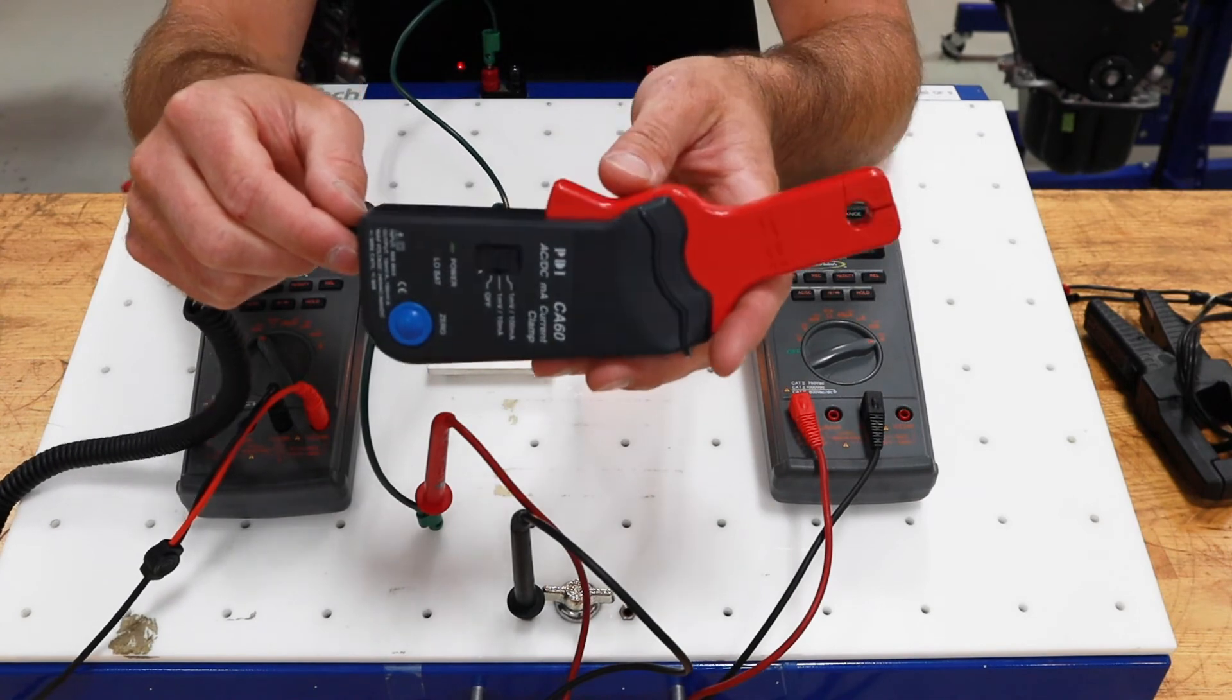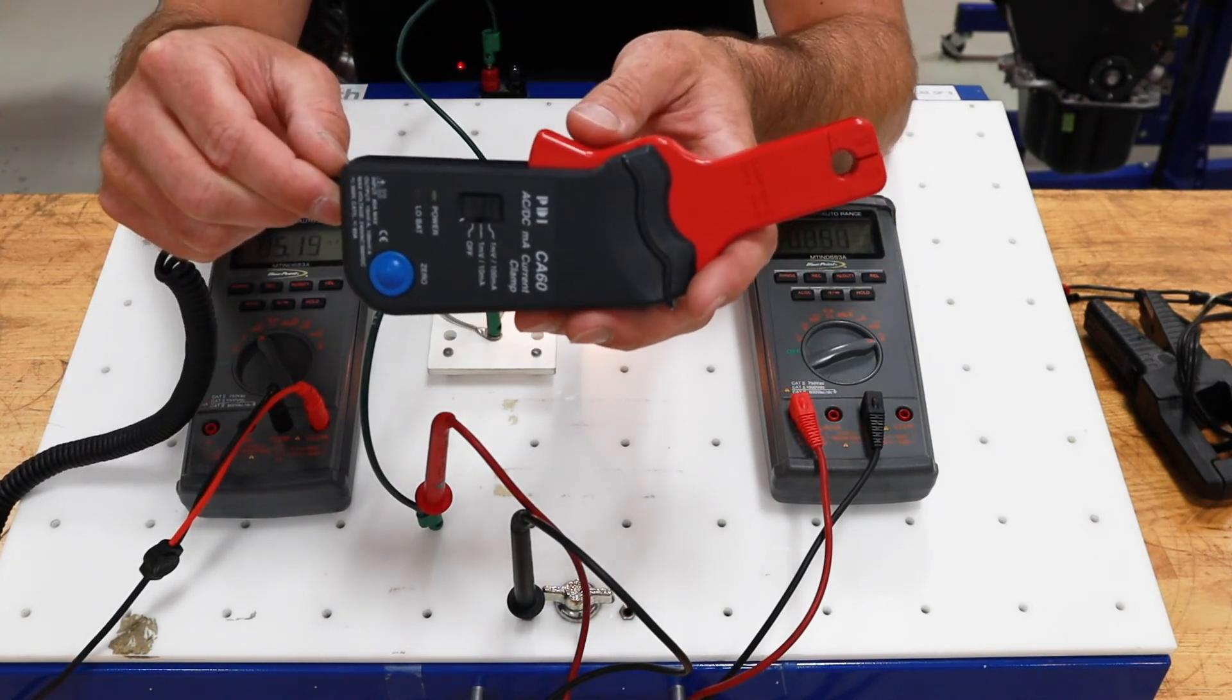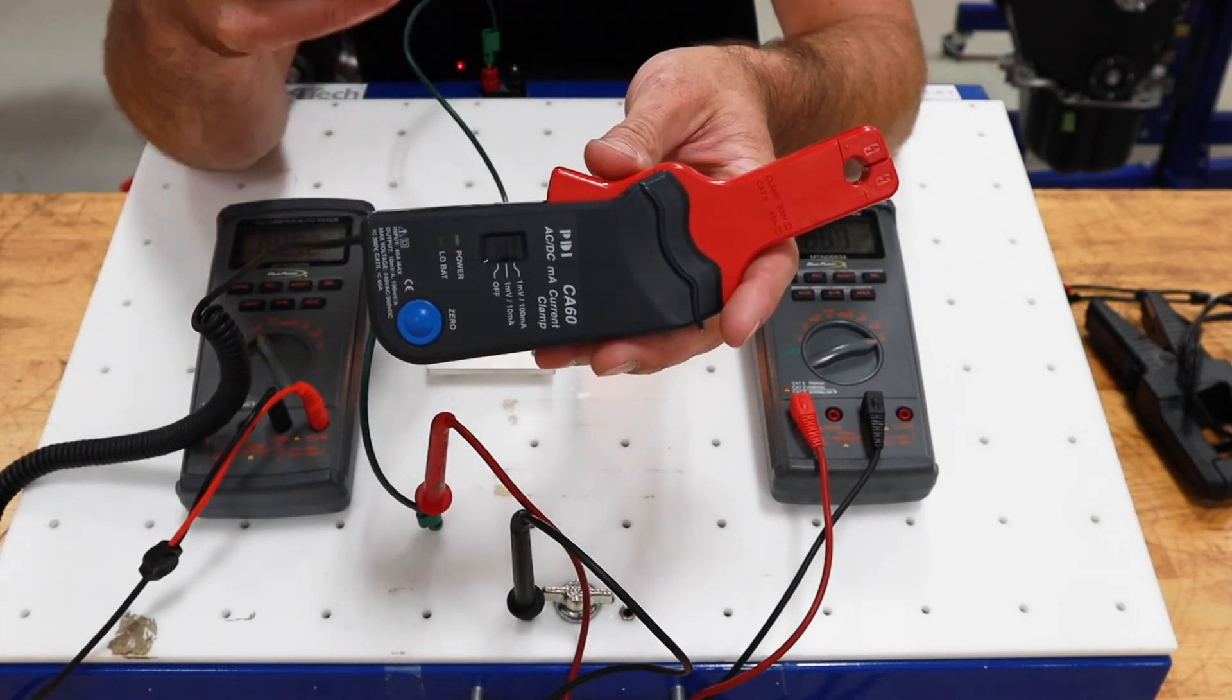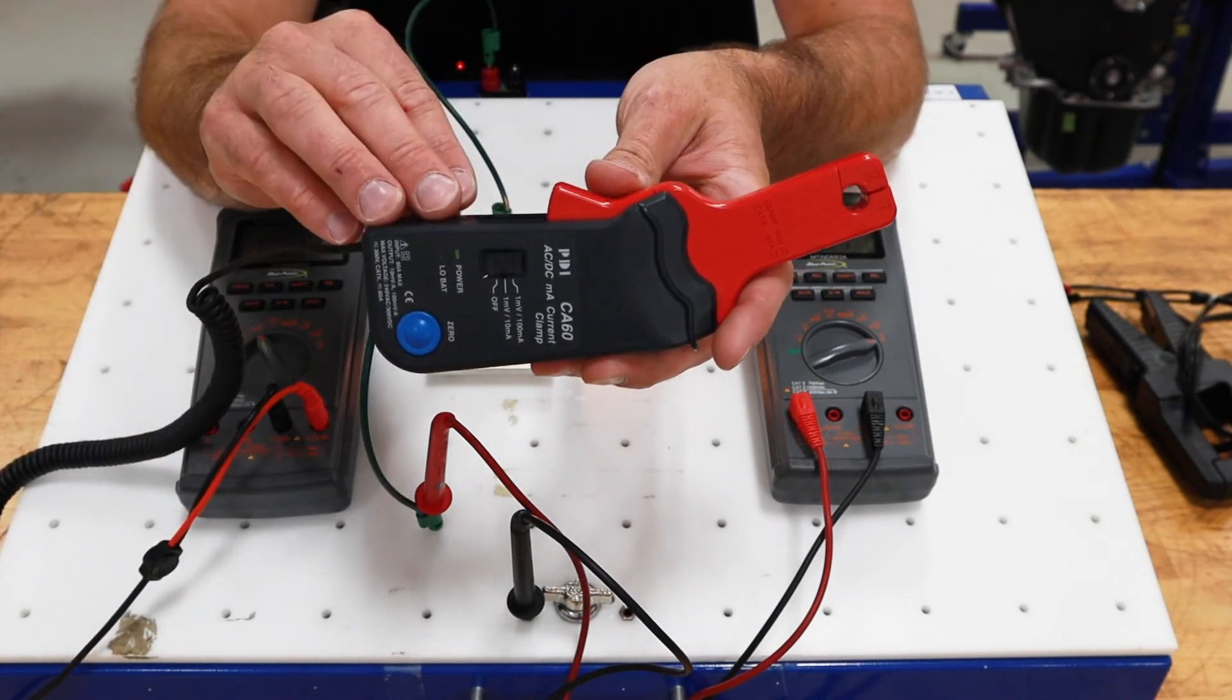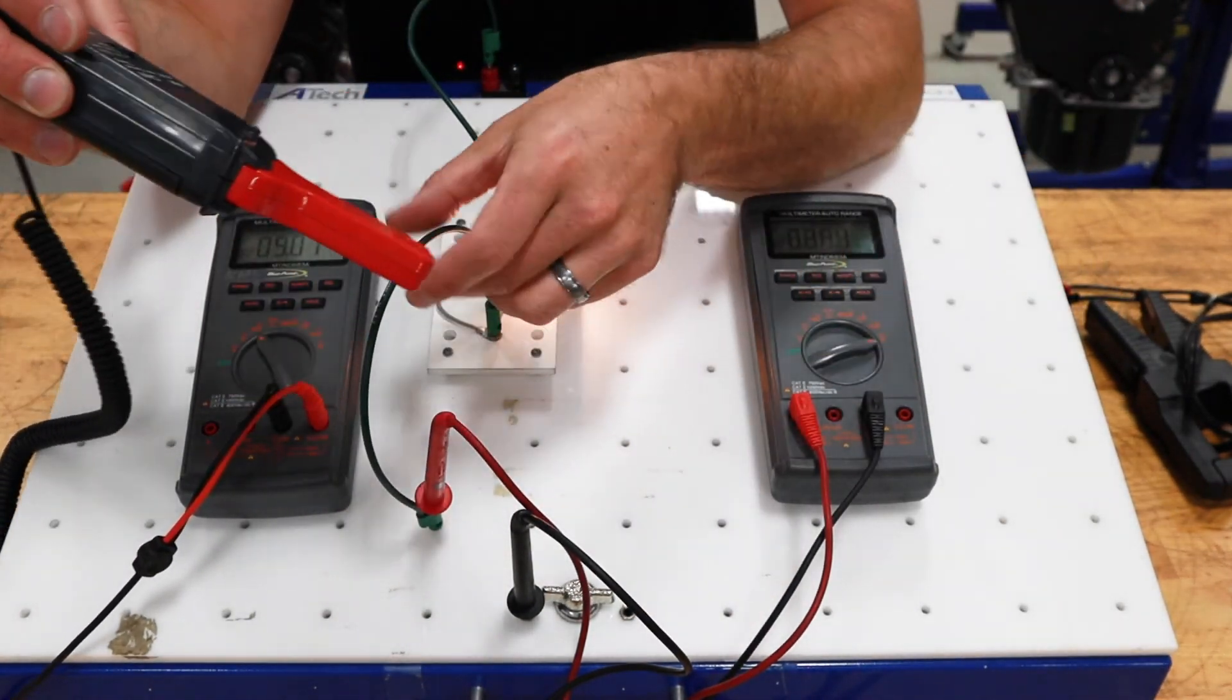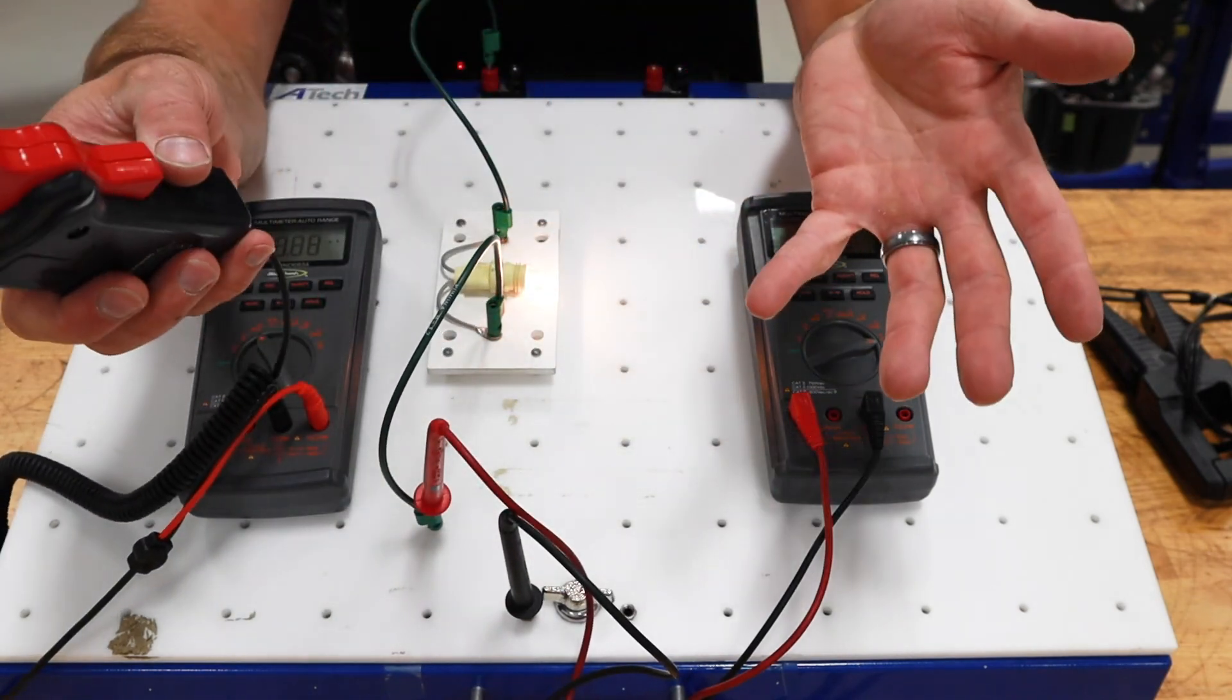I do have to be mindful about how I place this on the wire and whether or not I lay it against other components. So if I'm near an ignition coil or something else, an electric motor, anything that's going to generate magnetism could disrupt how this reads. And so if I'm working near, say, a fuse box and I plug this into one wire but it's next to another high current wire, those are just things I'm going to have to think about.